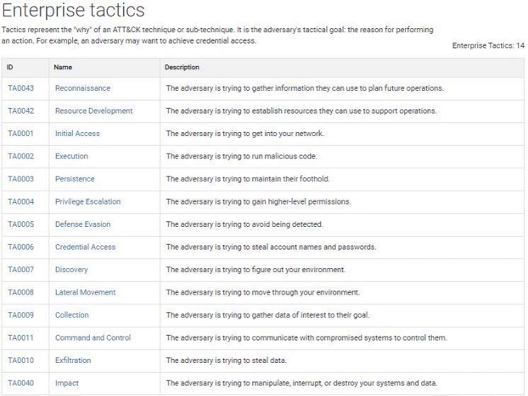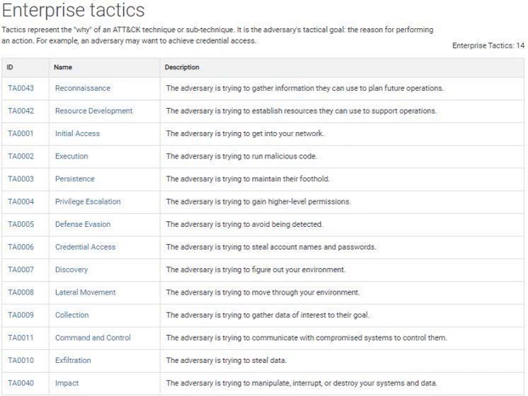Lateral movement. The adversary is trying to move through your environment. Lateral movement consists of techniques that adversaries use to enter and control remote systems on a network. Following through on their primary objective often requires exploring the network to find their target and subsequently gaining access to it. Reaching their objective often involves pivoting through multiple systems and accounts to gain access. Adversaries might install their own remote access tools to accomplish lateral movement or use legitimate credentials with native network and operating system tools, which may be stealthier.